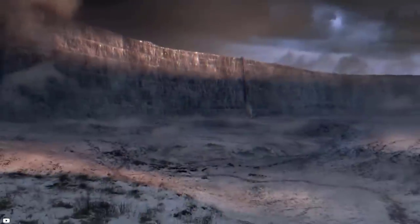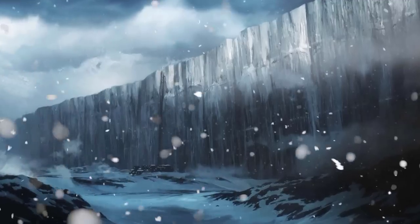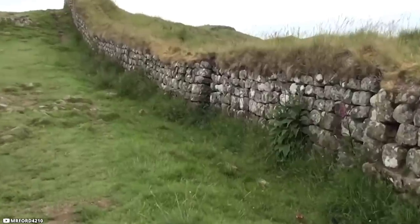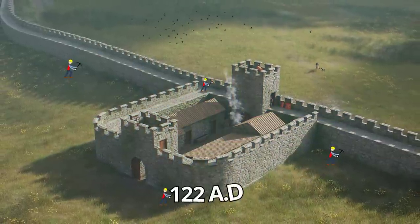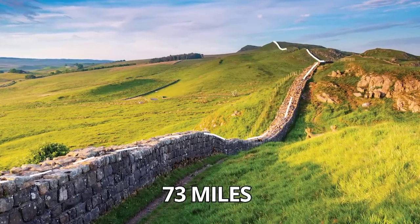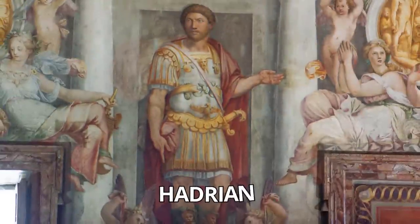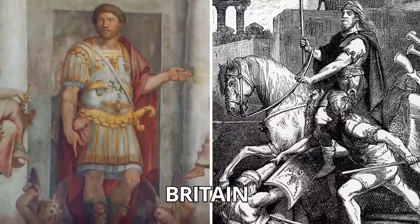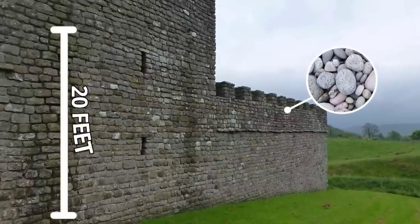The Real Wall. The wall shown in the massively popular show Game of Thrones is a gigantic icy megastructure built to keep out threats from the north of Westeros, and is based on an actual wall found in the north of England. The ruins of Hadrian's Wall, constructed in 122 AD, are still found there. It was a 73-mile-long huge structure spreading from one coast to the other. Roman Emperor Hadrian ordered its construction for separating his empire in Britain from the barbarians up in the north. It was made of stones, and the remains in some places are up to 20 feet high.